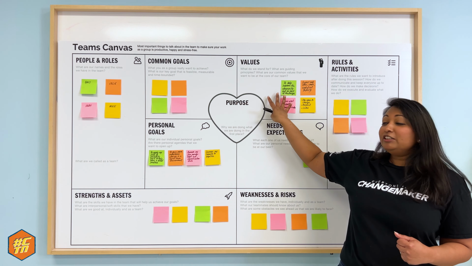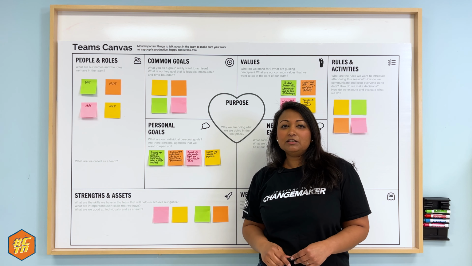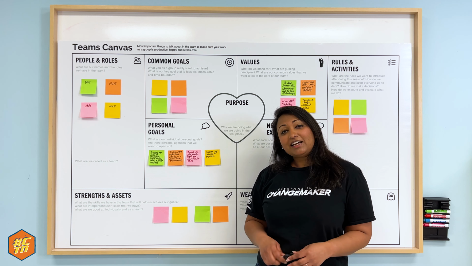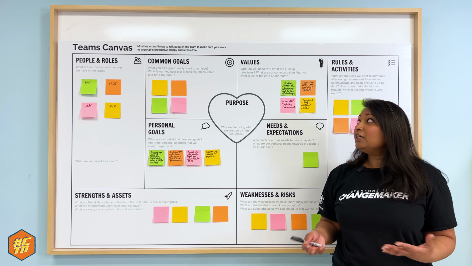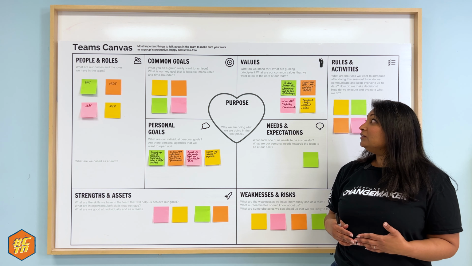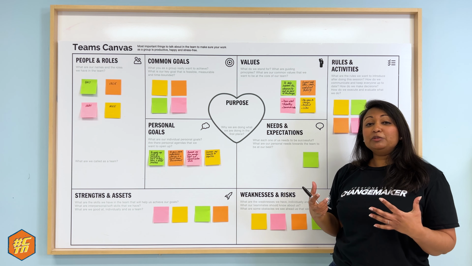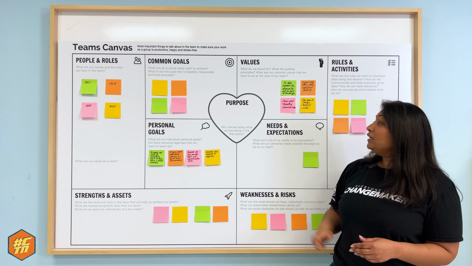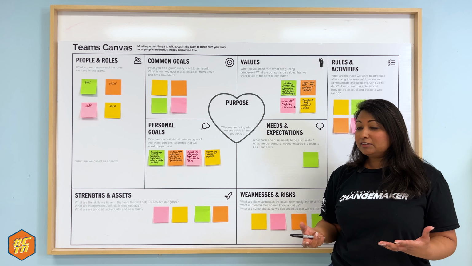That's probably going to lead you into your values. Values are really important because we all come in with different value sets, and that's great. This allows you to discuss as a team what your values are in terms of respect, and what you'd want to achieve as a team. For example, to improve the community by being able to improve parts of yourself too. It could be something to do with the way you think about something.